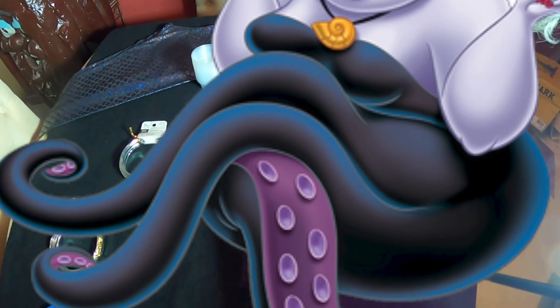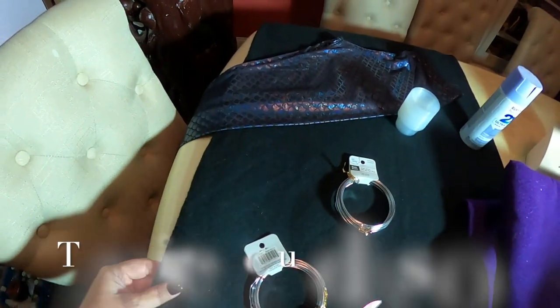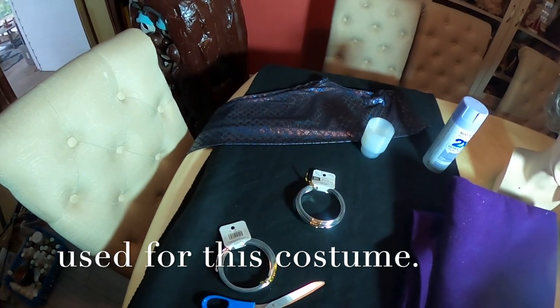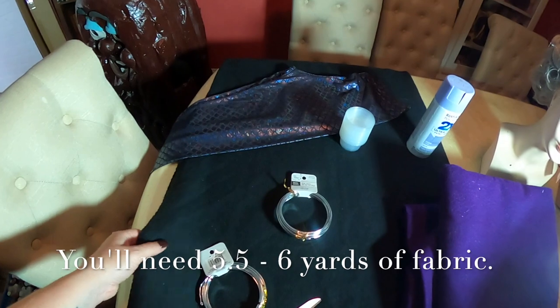I've got some purple felt. I've got some black fleece here. I just bought a black fleece blanket. This is not going to be enough fleece. I'm actually going to have to buy more, but I'm going to start with what I have here.